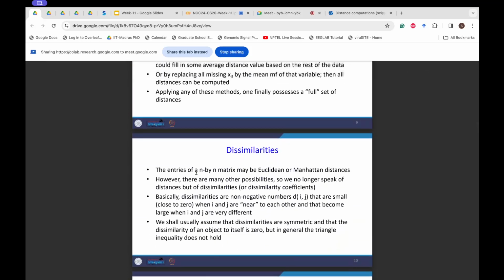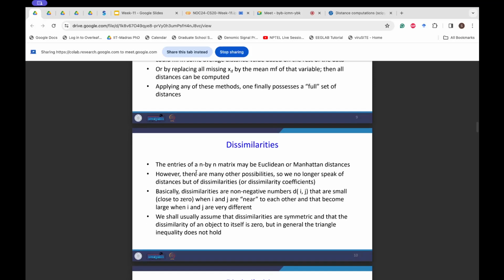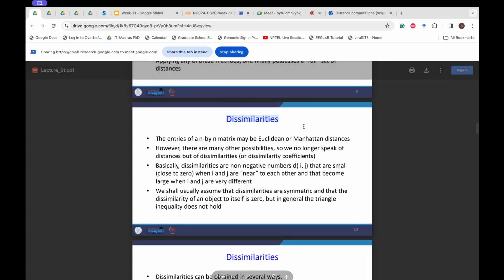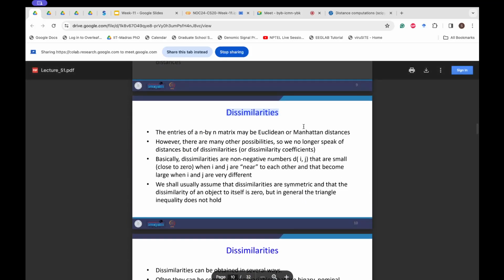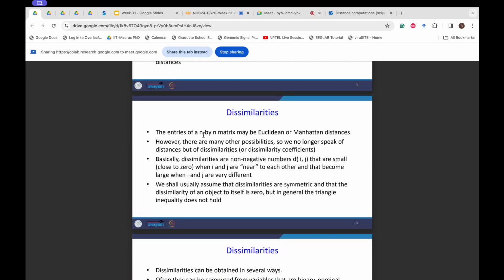So this was all about handling missing data. Then the professor moved on to dissimilarities. So these dissimilarities, again as we discussed, can depend on the type of data, whether you have ordinal data, categorical data, interval data or ratio data. You can define a certain dissimilarity or similarity metric and then compute the distances. So dissimilarities are nothing but distances that are computed. If you have n data points, the distance of every data point with respect to every other data point, let me just show it to you.